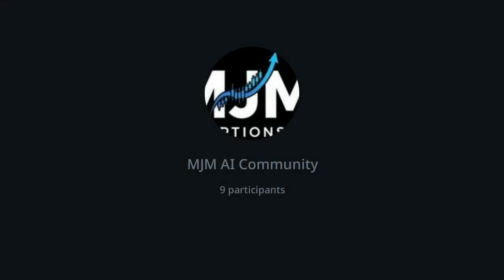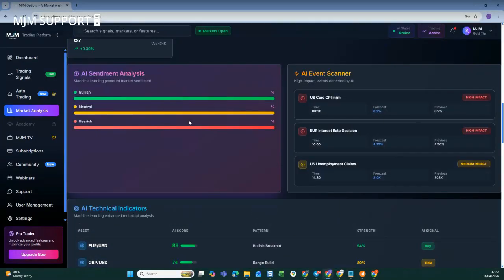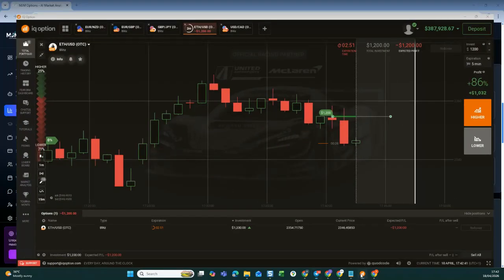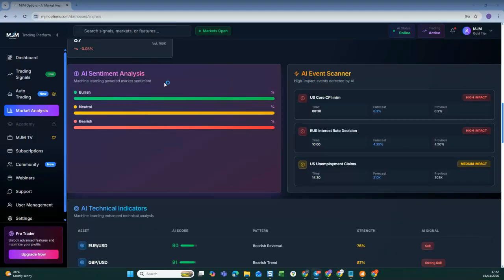This talks about the ability of the AI, and what it goes through, to give you an informed signal. So, for example, in trading we have three types of analysis. We have the sentimental, the fundamental, and the technical. Now, the sentimental part of the AI talks about the ability of the AI to study market sentiment, whether traders are buying or trying to sell. That is what the AI sentiment analysis talks about, and it uses that to give you an informed signal.